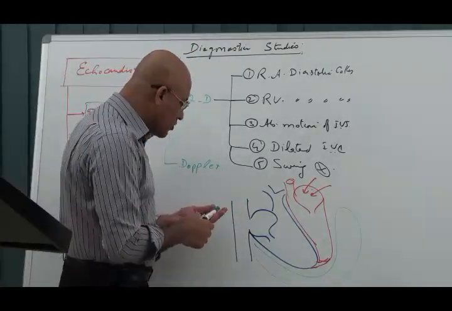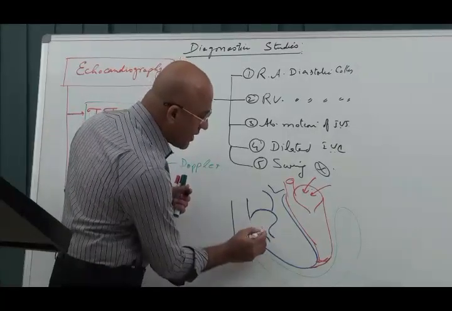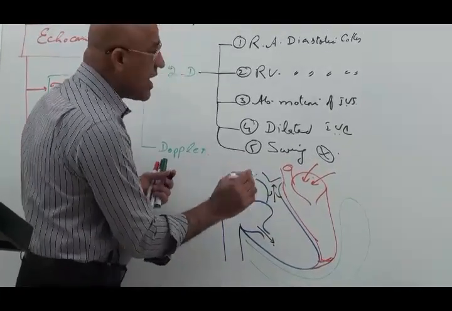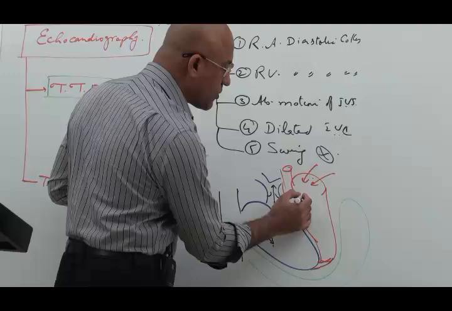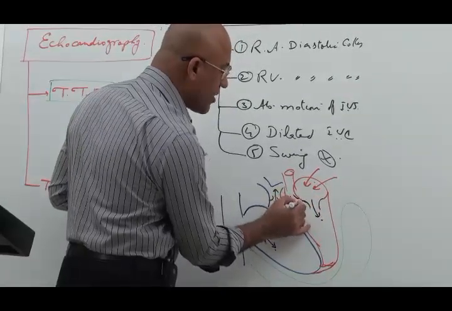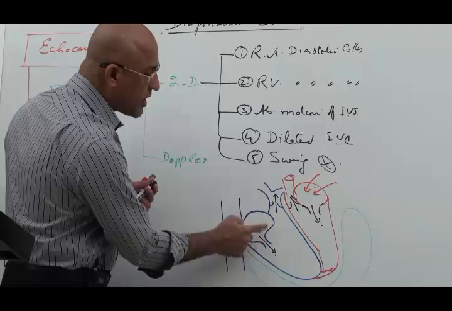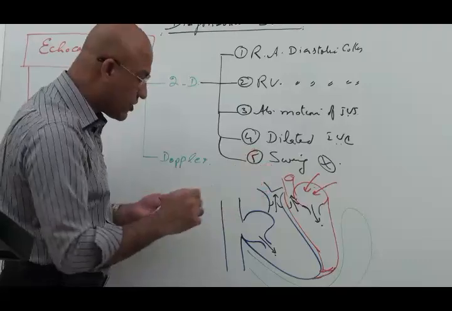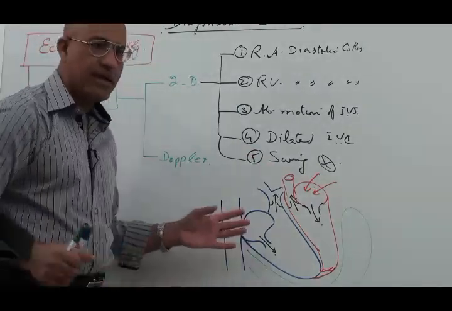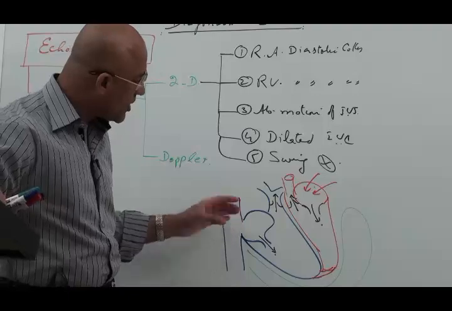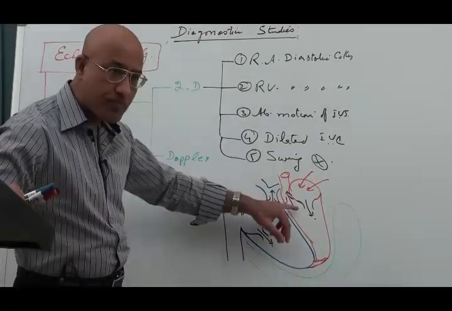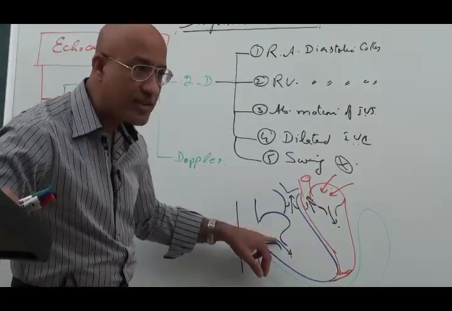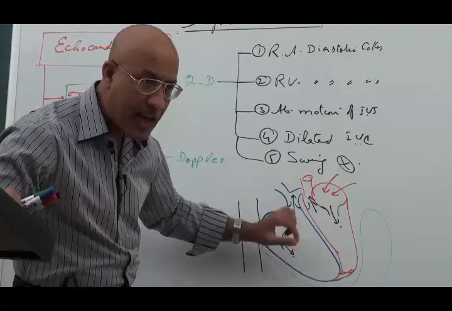In the right heart, blood has to pass through which areas? What is this valve? Tricuspid valve. And then what is this valve? Pulmonary valve. In the left heart, blood has to pass through what is this valve? Mitral valve and then aortic valve. So these are right-sided blood flows and those are left-sided blood flows. Is that right? Now, as we discussed in the previous part of the lecture, during inspiration, right-sided flow becomes exaggerated, there is overfilling, and the left is underfilling.